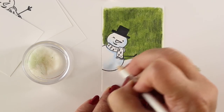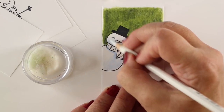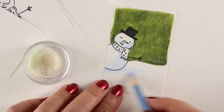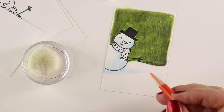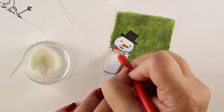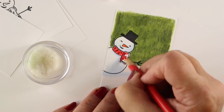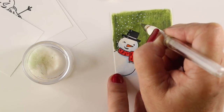For the blending on the snowman, instead of using the baby oil I'm using a white pencil, which both lightens the color and blends it — so it gives a really nice effect. And if you're interested in colored pencil work, you can check my colored pencil playlist here on YouTube. You'll find a couple of winter ones I've been doing recently. There's also a colored pencil jumpstart class that lots of people have been having fun with at art-classes.com. Links to all of that are in the doobly-doo down below.